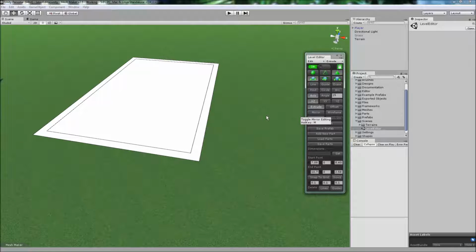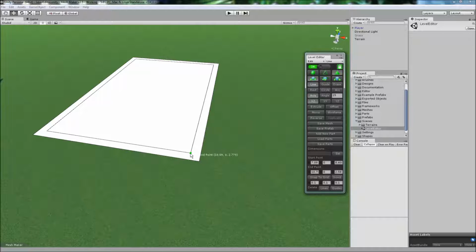If I try and extrude this one now, the program will have found two shapes, one for the outside and one for the inside. So if I try and extrude, it'll grab both of those. I'm just going to press escape here, which will cancel the last drag. So whenever you're doing something and you've changed your mind, you can just press escape and it'll cancel that.